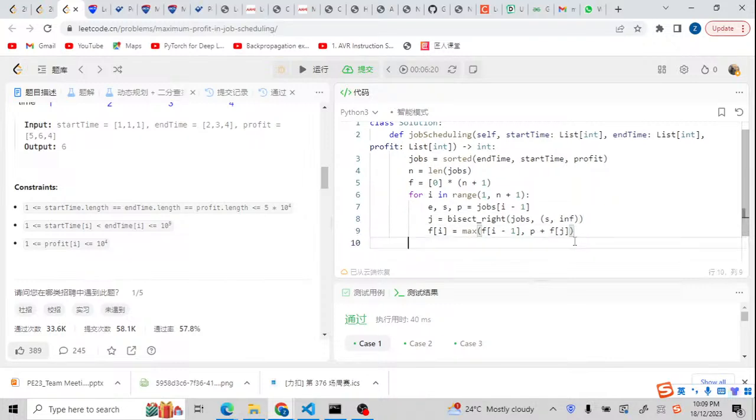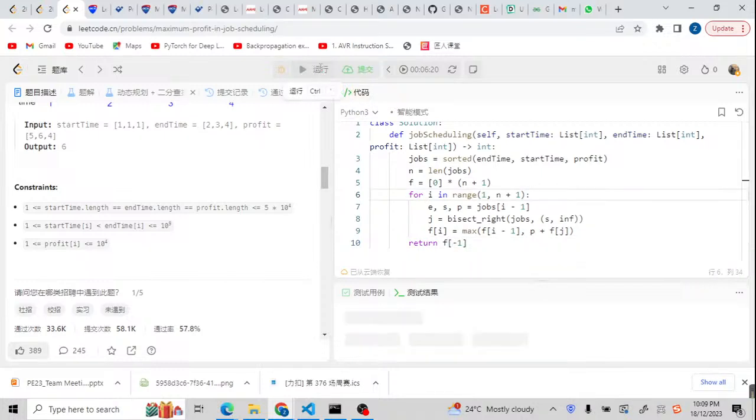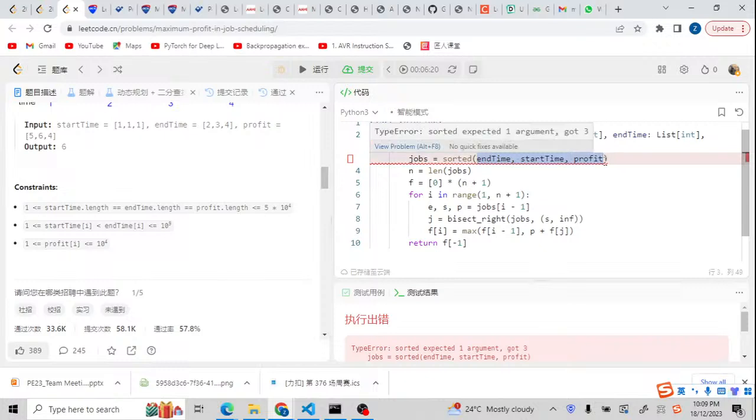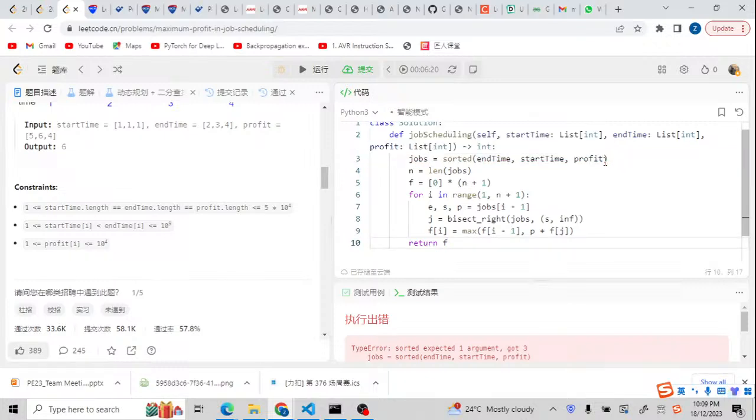So finally, I need to return the result. Now let me check if it works. What is wrong? I need to zip it, so let me zip it inside. Because this is just a tuple, I need to zip it and then sort it.